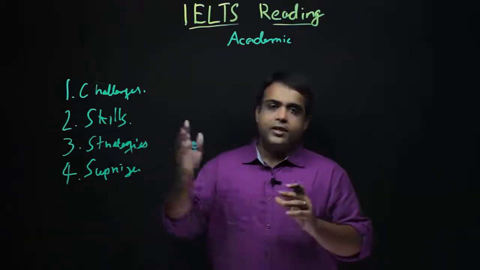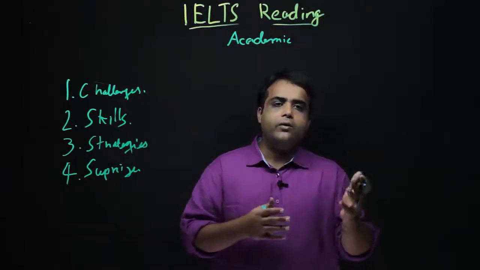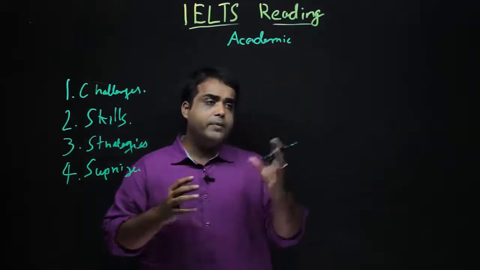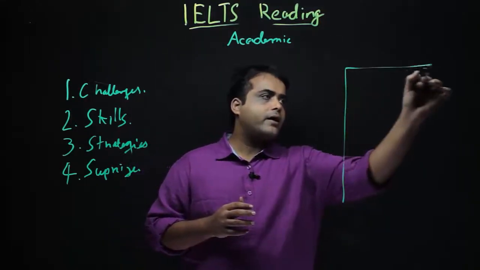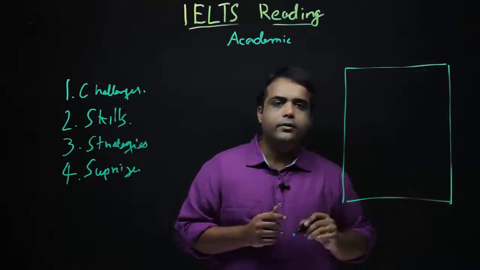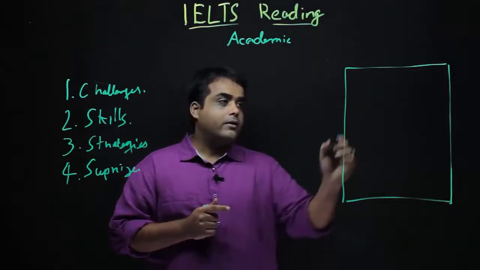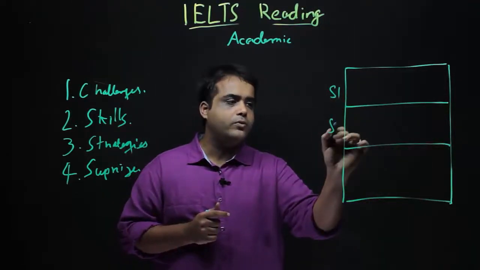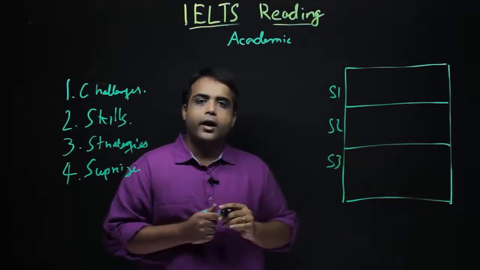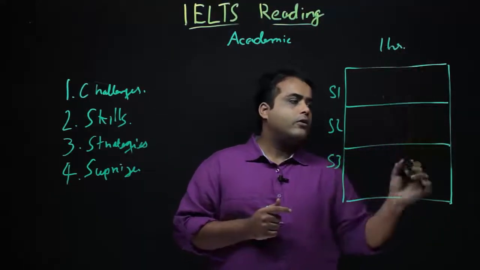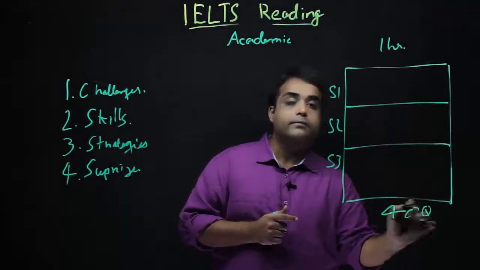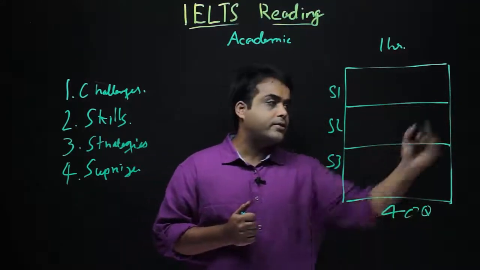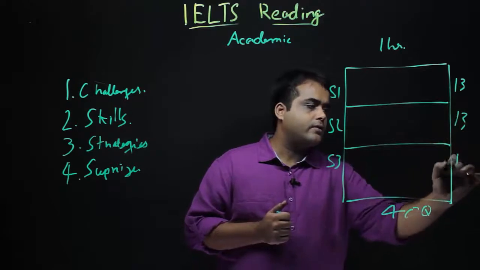All right. So with these four things in mind, let us go on and find out what an IELTS academic paper pattern consists of. I will, for simplicity's sake, make a representation of the test paper here. Now assume that this is your test paper. Some of you might be aware that it is divided into three sections. Section 1, Section 2, Section 3. And you are given 1 hour to attempt 40 questions. Now, it can be assumed that these 40 questions are distributed somewhere around these three sections. So let us say this is the distribution.